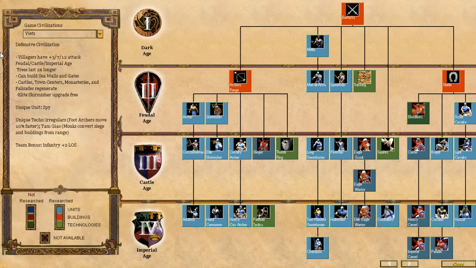Forests last 2 times longer. Can build seawalls and gates, so they have like a worker from the dock. Castles, town centers, monasteries, and palisades regenerate HP, so they're automatically repaired. Light skirmishers are free to get the upgrade. So I guess once you get the Castle Age, it's gonna be automatically upgraded.